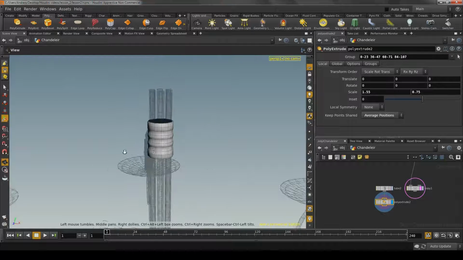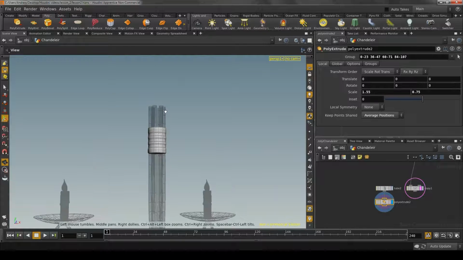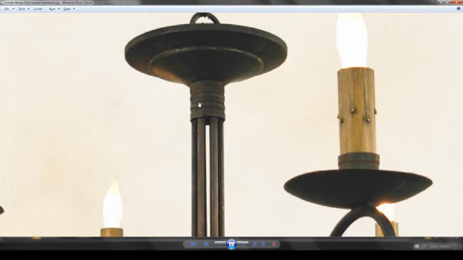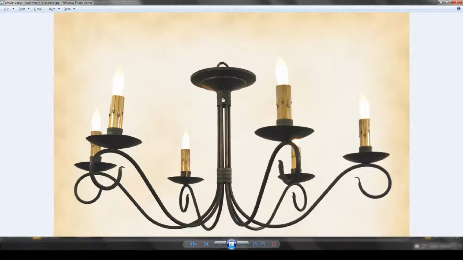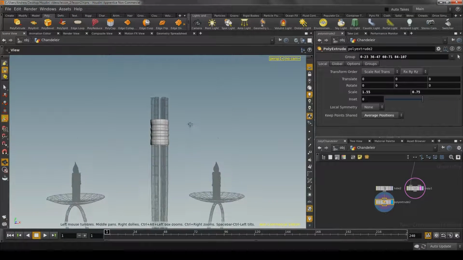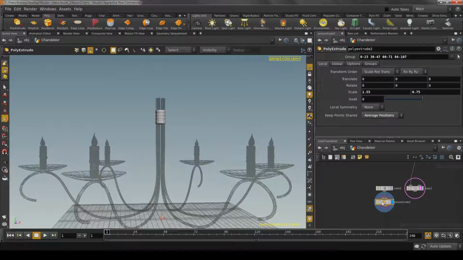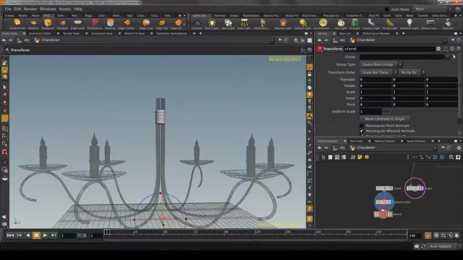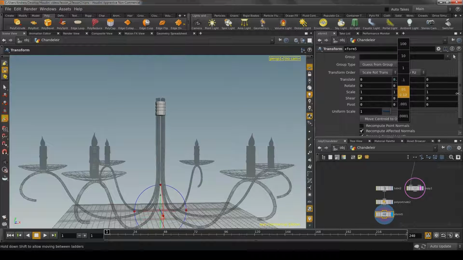And now we kind of have that roughly banded shape, that depressed shape on the bands here. So now that we have the top one, we need to make the bottom one. Let's go ahead and drop a transform node in just so that we can make sure the top one is in the right position first. So we'll translate it up on the y-axis.